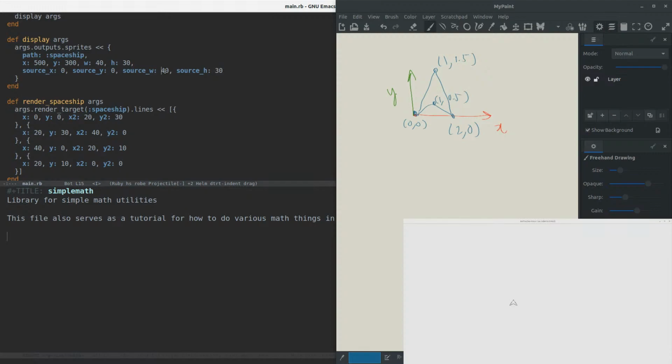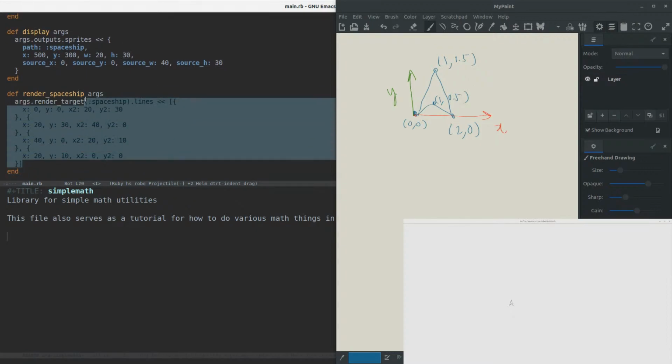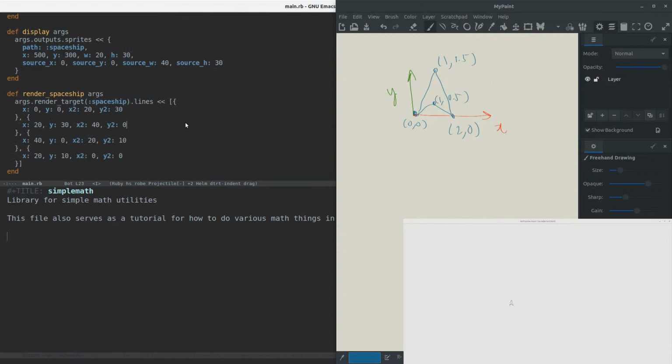Doesn't exactly look great, but actually I think we want to shrink this down a little bit anyway, so we'll just kind of bump this down to 20, and we'll do... yeah, 30 is fine for now. We'll worry about the rendering of this a little bit. Yeah, kind of like this, right?